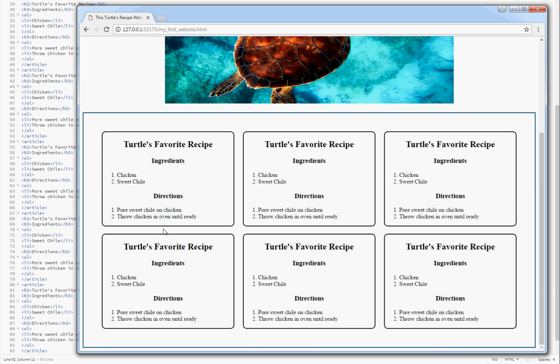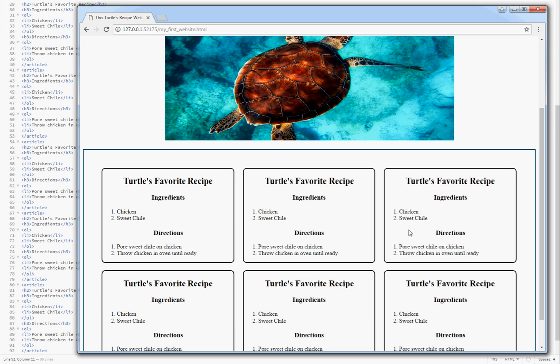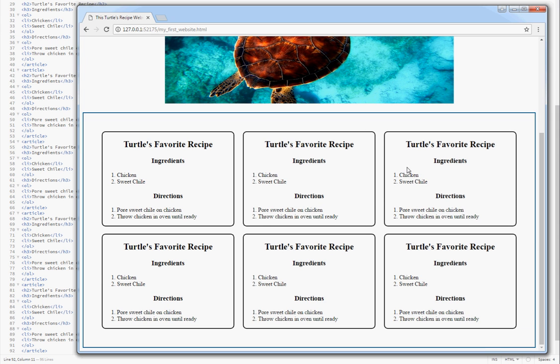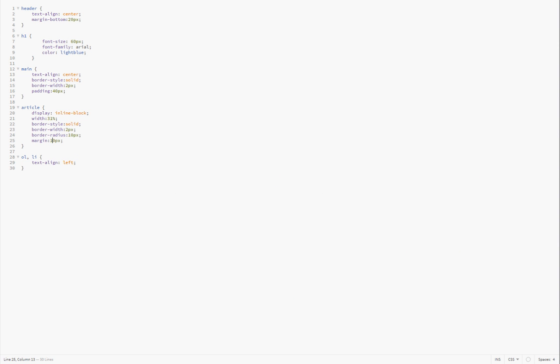And now when we go back here, we also have a very nice list, and you see how it's listed on each one, like so. Another cool thing we can do is create a margin bottom on each of these individual articles. So we go to style and go to articles, and the margin is already 10, but we're going to do it a little bit differently. There's a few ways of doing margin.